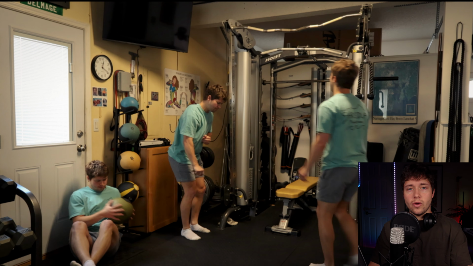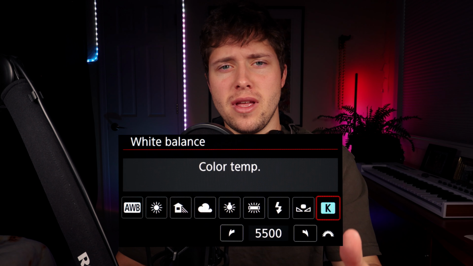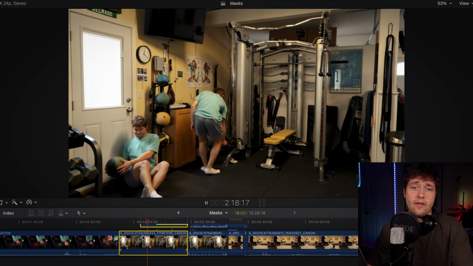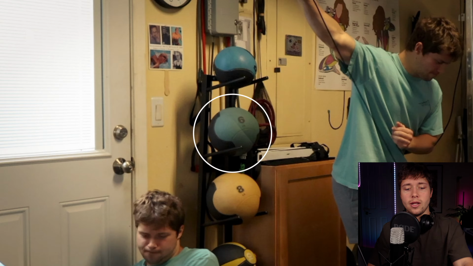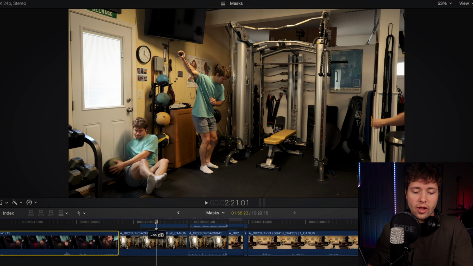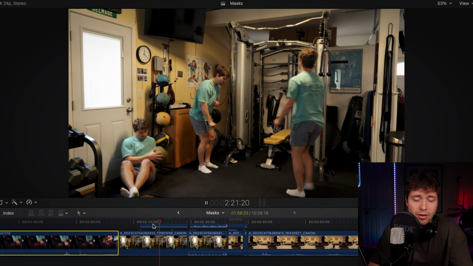So the most important thing when you're doing masks, if you're doing multiple people in the same position, is you need your camera to be in manual settings. So that means manual white balance, manual ISO, shutter speed, and aperture, and you also need manual focus. With everything set to manual, you shouldn't have any issues with lighting or focus or anything like that. One thing you will have a problem with if you're doing a video like this, you'll even see right here, you can see where my line is right there. And if you don't look at the line and you just look at this, you can see right there, there's a little line from the shadow. So when you're doing videos like this and you have shadows, the hard part is getting around the shadows.